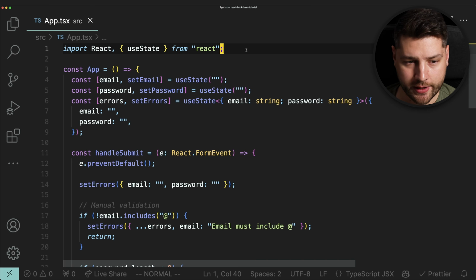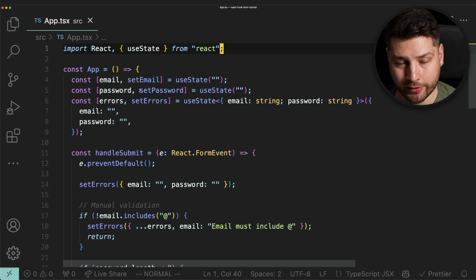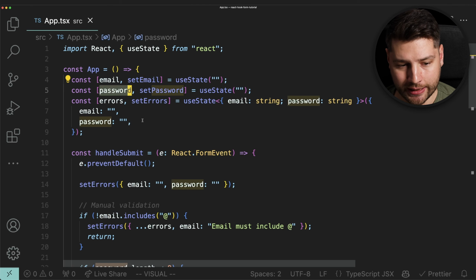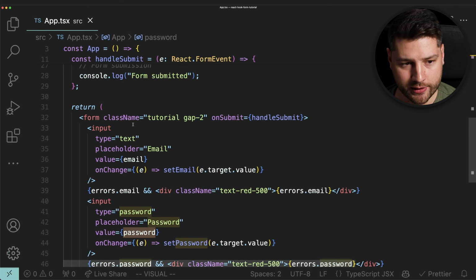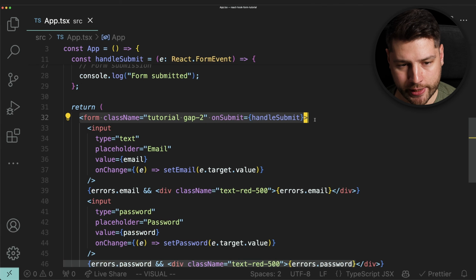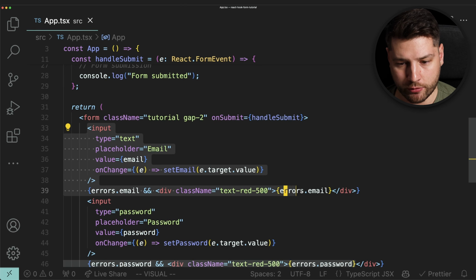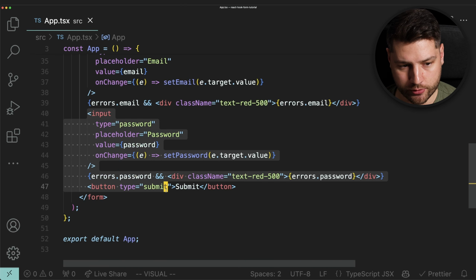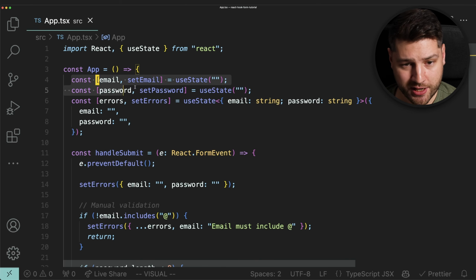All right, let's begin. So first, I want to talk about and show you why you would want to use a form library like React Hook Form in the first place. So here I have a component that renders out a very simple form. It just has an email and a password field. This is the JSX that is rendering this form. You have the HTML form right here. You have the handle submit function, and then you have your two inputs, one for the email and one for the password.